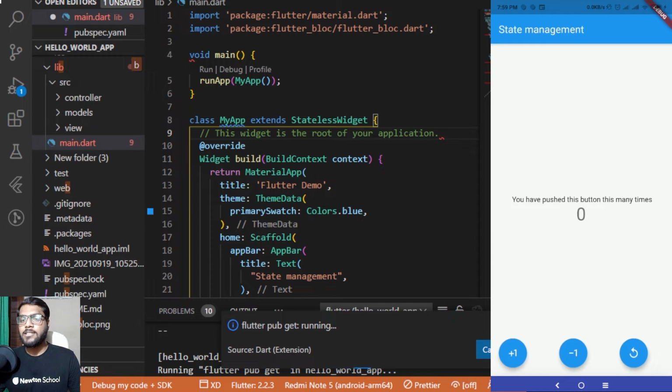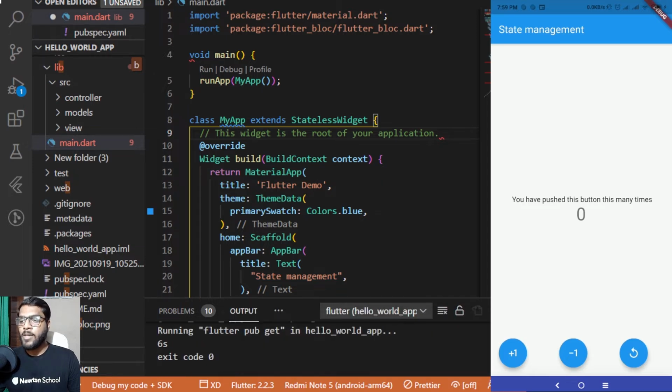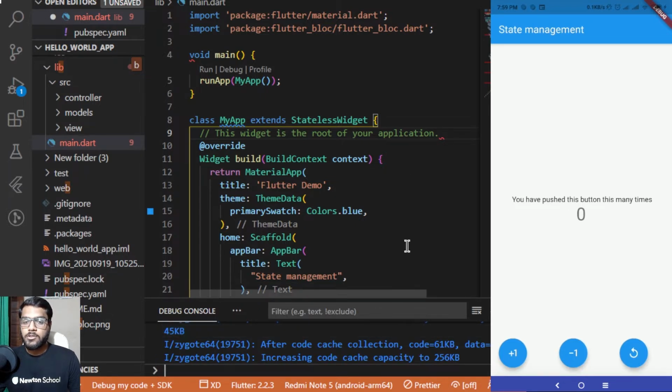Whenever there is a change in the value of any variable which we specify, it will update the state, and it will help us build the app by using the ChangeNotifierProvider which we will be using. This provider will also help us set or update the value.